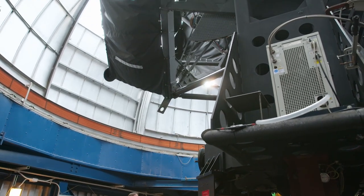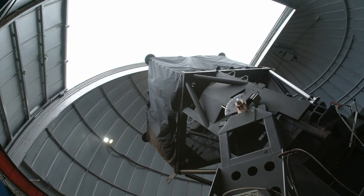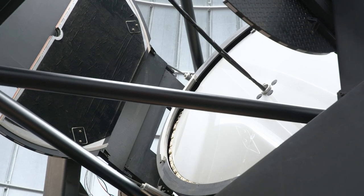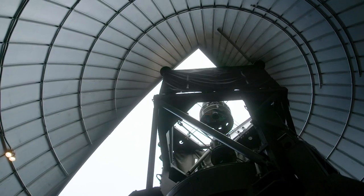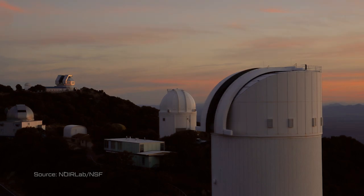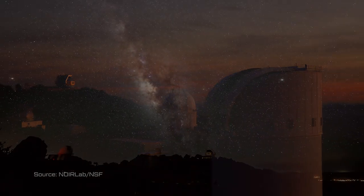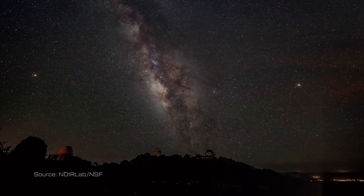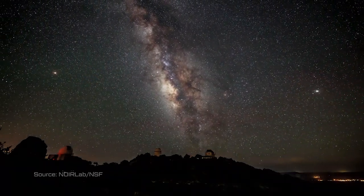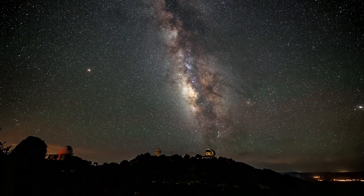For me personally, it offers a way to introduce a cycle. Life is full of cycles, and this allows me to kind of get away from the daily grind, if you will, and just kind of observe. And when the sun sets, the domes can open. I do get that sense of awe looking up at the night sky, and it is amazing how dark it is on Kitt Peak. You can actually see the Milky Way in all its glory.